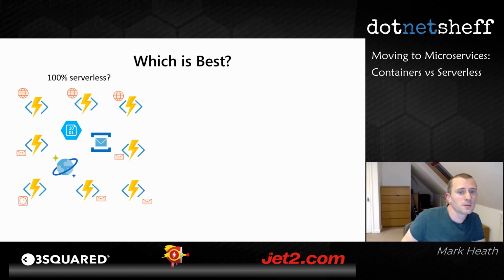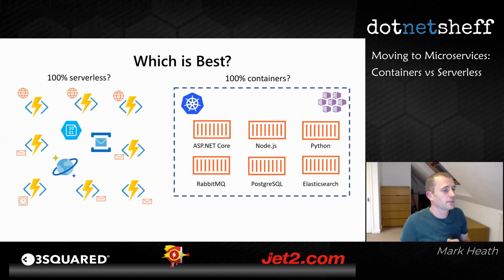But also, it's possible to construct a microservices application in a 100% containerized style. So I could say, right, I'm going to create Azure Kubernetes Service, and in my Kubernetes cluster, all of my microservices, I'm going to containerize them and run them in my cluster. And in fact, you can go further. You can say, if I want to use messaging, maybe I'll use RabbitMQ as a container in my cluster. And if I want a database, I might use Postgres as a container. Or if I want to use Elasticsearch. And that way, everything that I'm using in my entire application is containerized.